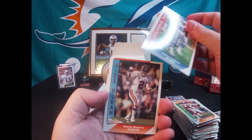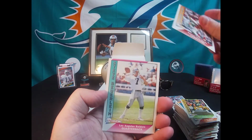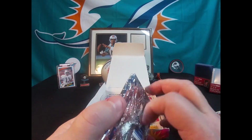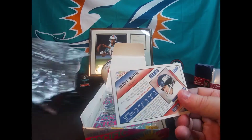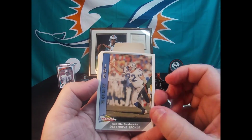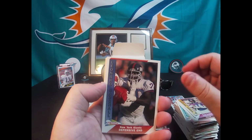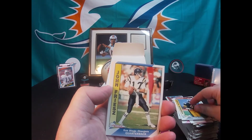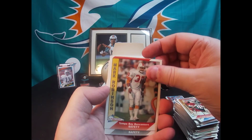Going through them quickly. You see something you like, say so in the comments. I'm really hoping to get that Favre card. Tony Paige. Still haven't seen any of those Pacific Pick the Pros cards either. I wonder what their print run was. I'm 10 packs in now and still haven't seen one of those. Hopefully we get one so we can show you what they look like. But not seeing a whole lot of rookies either. Only 4 rookies so far. It doesn't bode well for finding that Favre rookie, does it?